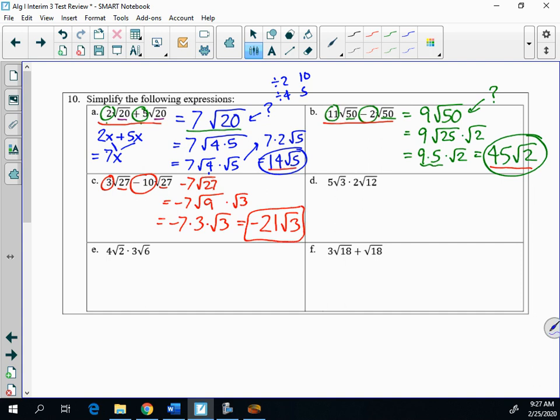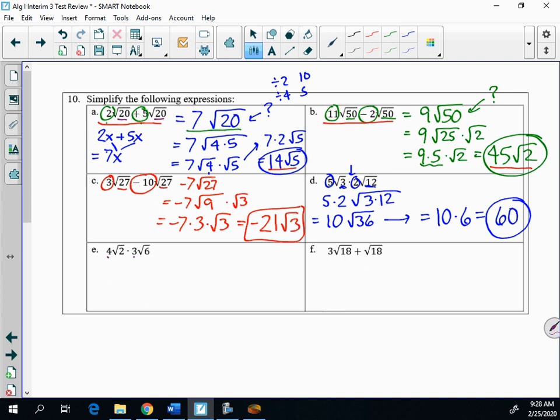Now, right now, these don't match. So there must be a way that I can, I'm sorry, I don't even need them to match. Look, this is multiplying. When it's multiplying, I take the coefficients and I multiply them. And then whatever is underneath, I multiply together underneath. So this gives me 10, and this is the square root of 36. Well, the square root of 36 is actually 6, so this really equals 10 times 6, which is 60 as my final answer.